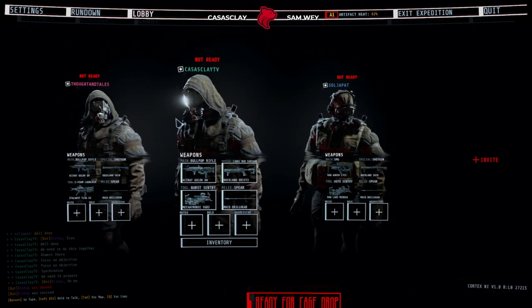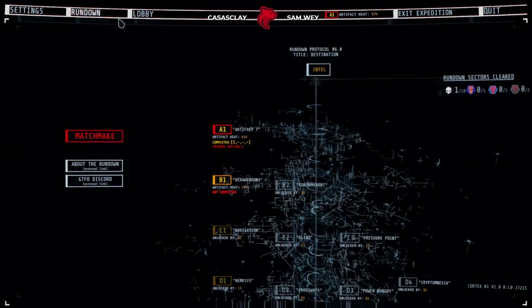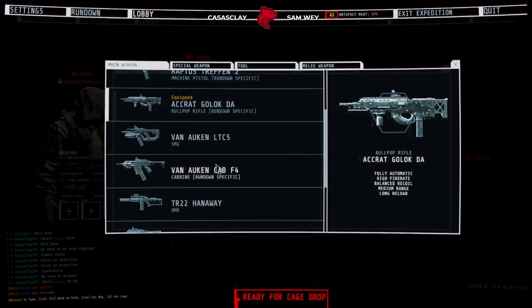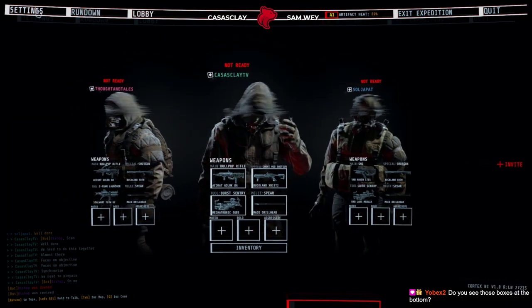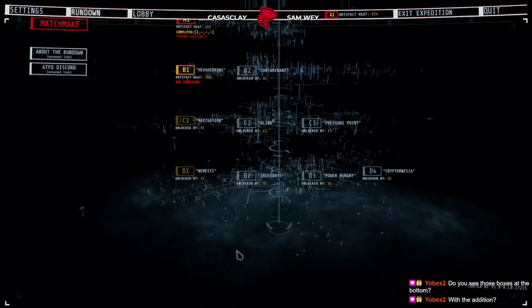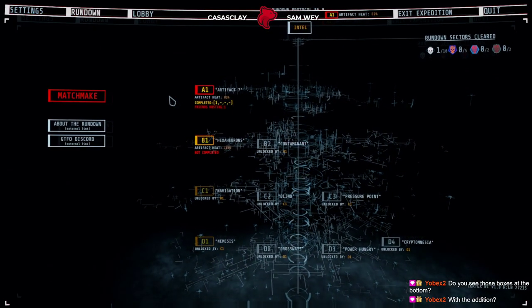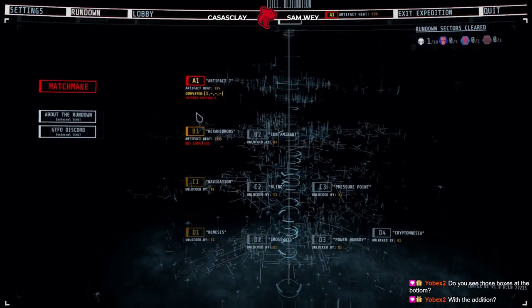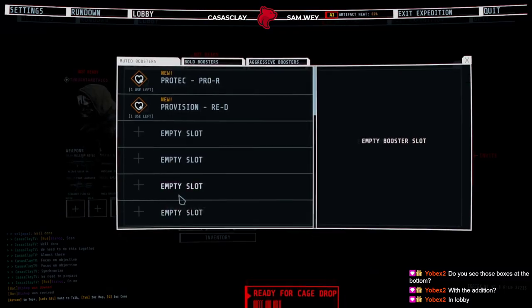Oh. I don't. I cast this. I don't know. I was just saying. I guess. I don't know. All right, is Eric coming in? Where are we doing? See the boxes at the bottom? With the addition. This in lobby. Oh, this.